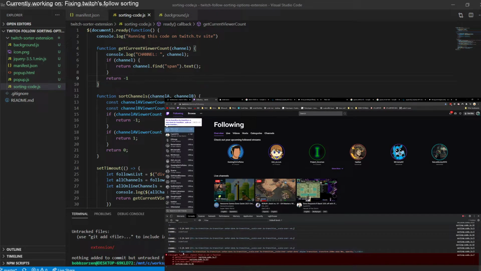Then channel.find sorting on line 7. But why is it sending in get current viewer count?